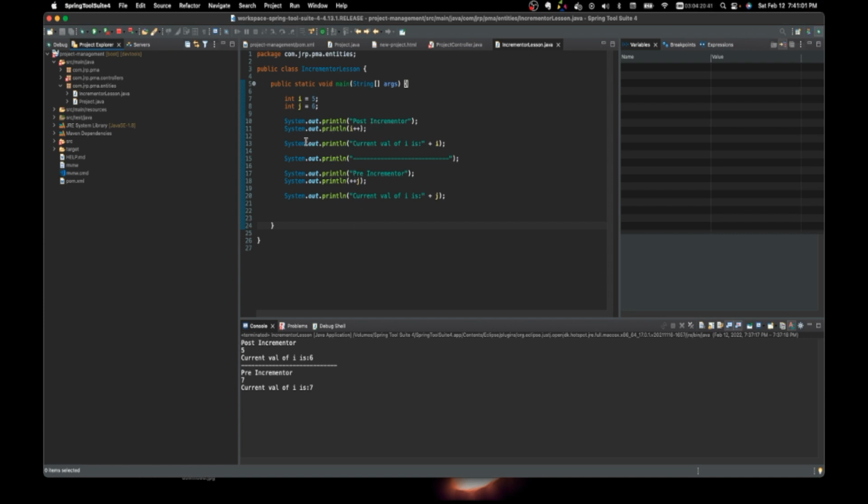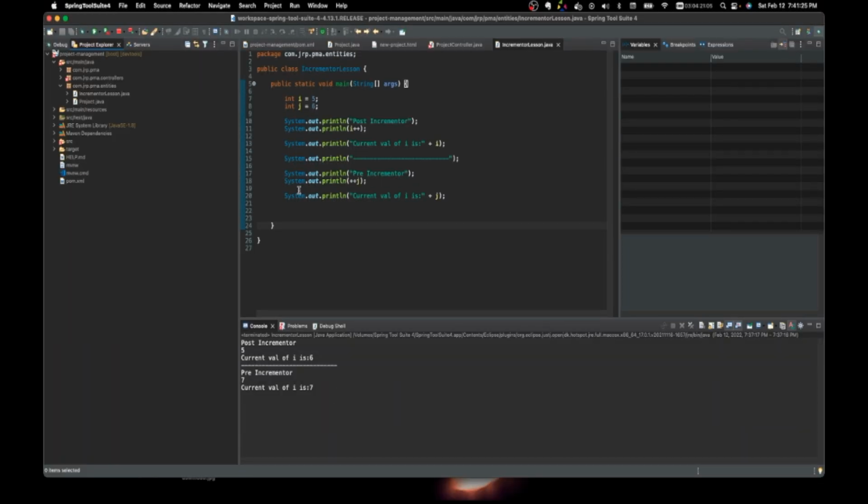You would think that on line 11 down here, it would print 6, but that's not how the post-incrementer works. Remember, it works by using that value first and then incrementing it in the next line. That's why on the very next line, in line 13, you have my print statement where it uses the variable after it's been incremented and it equals 6.